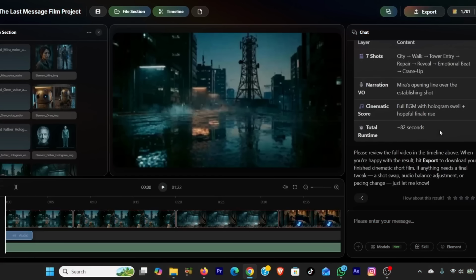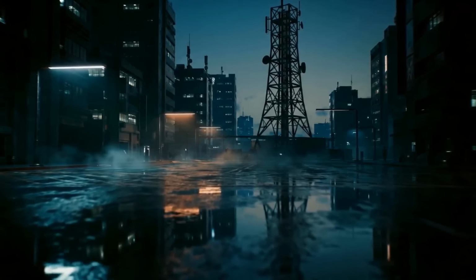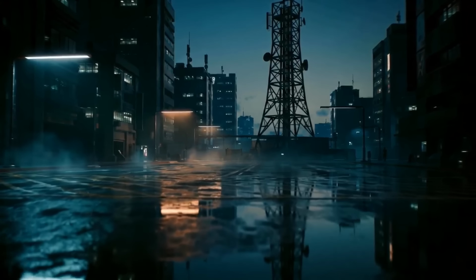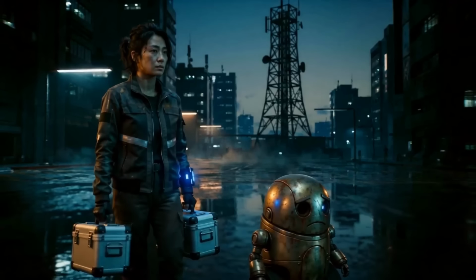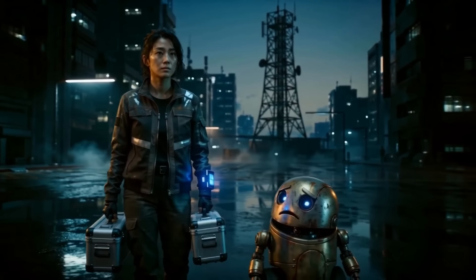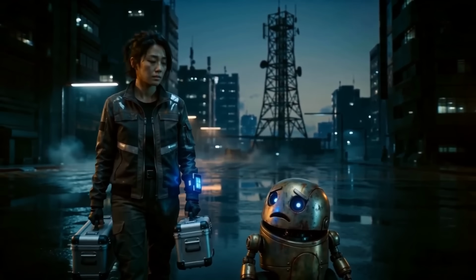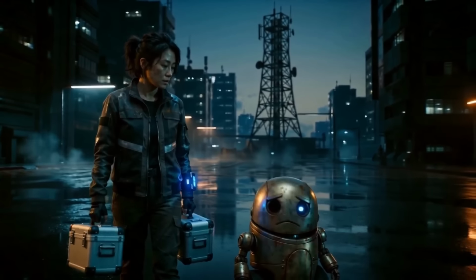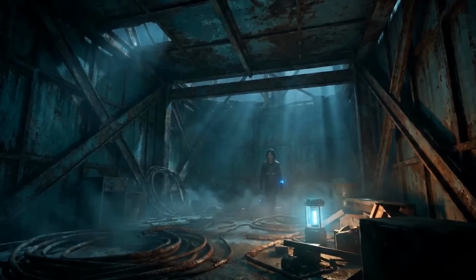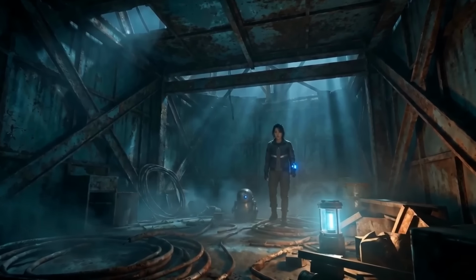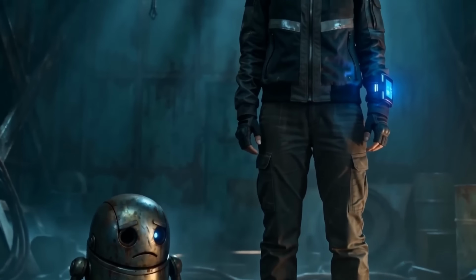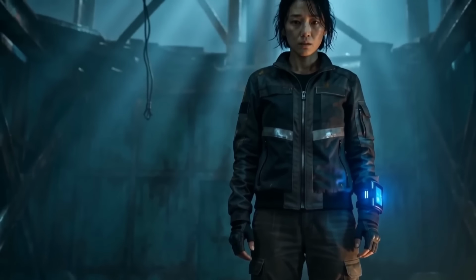Here's the final result. They said the old tower had been silent for years. Mira, this tower has not transmitted anything in 2,184 years. Then why is it calling my wrist device? The signal is weak, but it is personal. Personal.